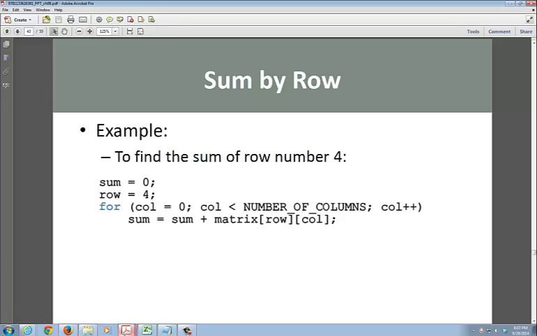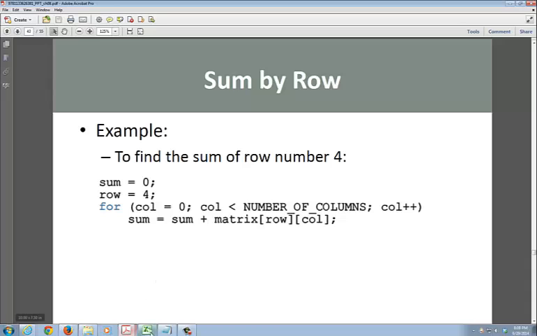So if I took a look at this entire thing, why is sum 0 here? 0 needs to be here because I'm accumulating. I'm taking whatever's inside the matrix cell, and I'm going to add it to 0. That's going to equal the new sum. So I'm adding it to whatever. Every time I do a column, I have to start out with the new sum, and that sum is going to take its place.